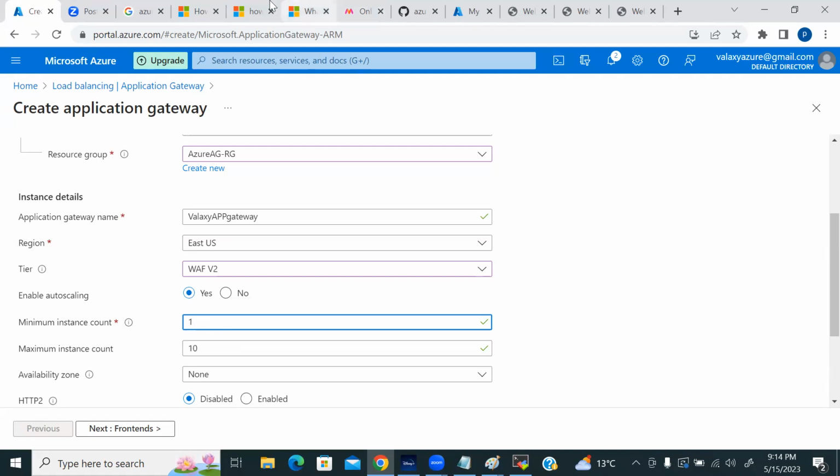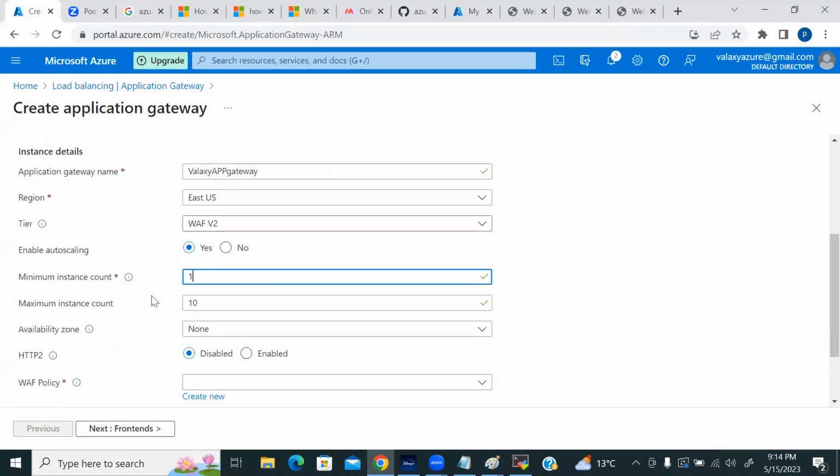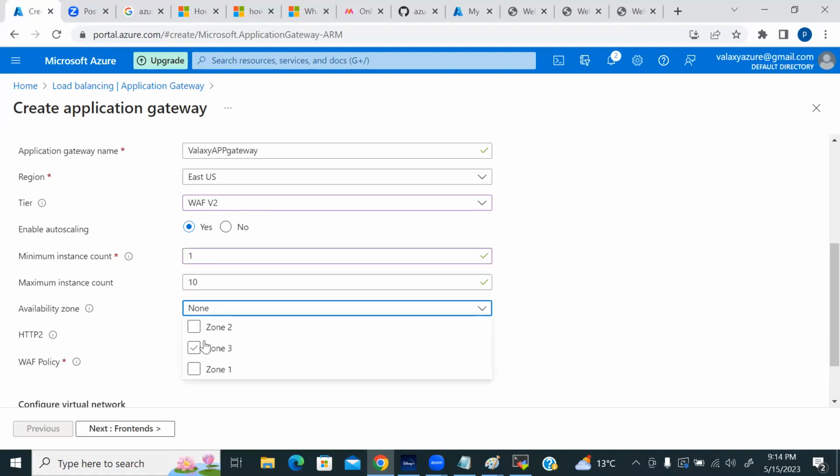Whenever the load is increasing, based on that it can go up to 10, and again it will reduce, scale up and scale down. That you can decide. And availability zone. If you select all the 3 availability zones, then it will get created in all of them for more high availability. Or else you can ignore this.